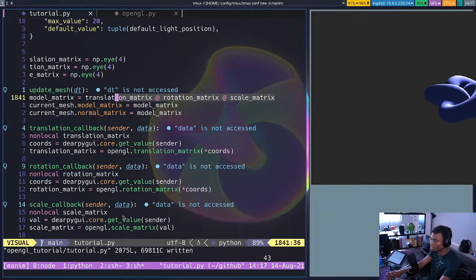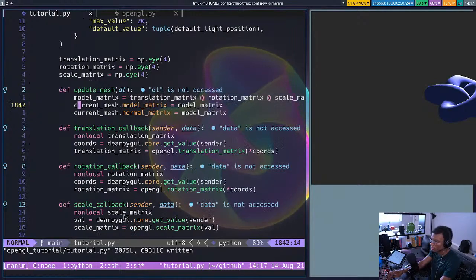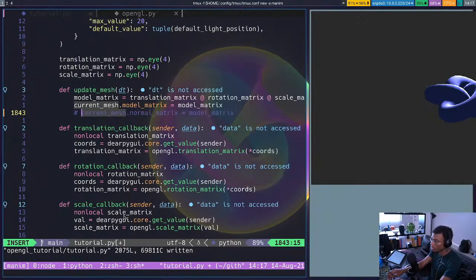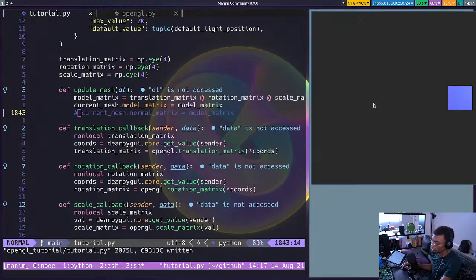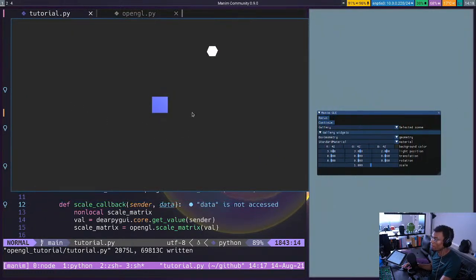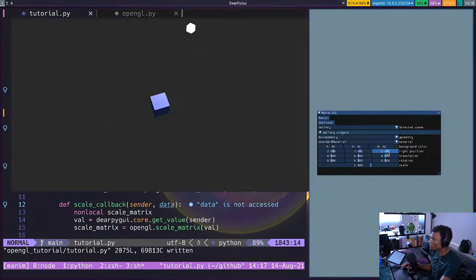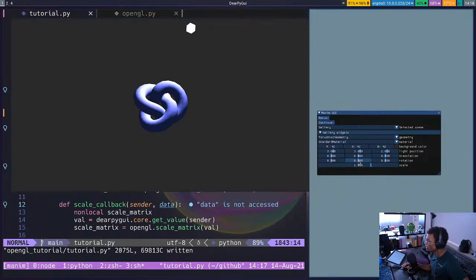Pretty much the same thing: translation, rotation, and scale, computing that product. Then I'm updating the model matrix, which we know what that is, and the normal matrix, which is used for lighting. And I'm going to not update the normal matrix. Then I'm going to change this geometry. Then I'm going to rotate it.